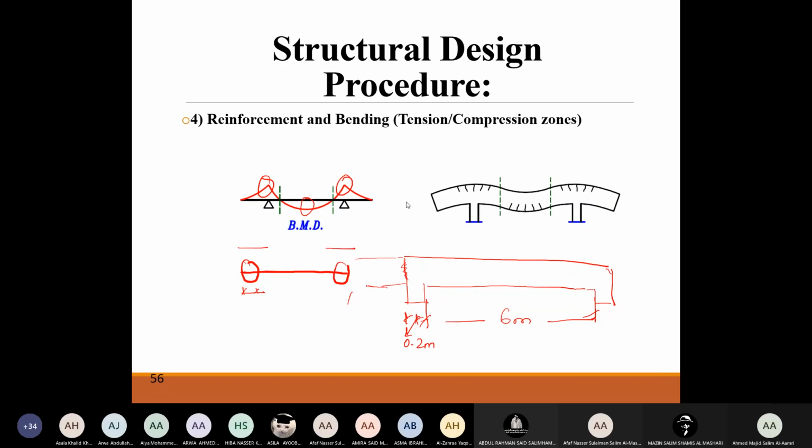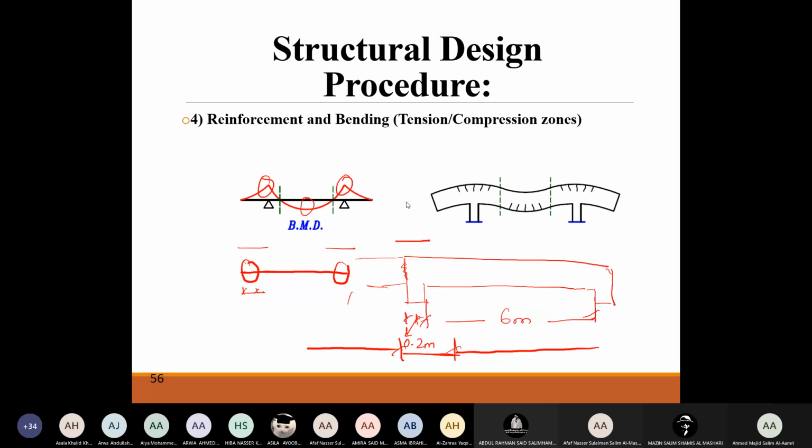Now, what will happen in this scenario? You will see that your bottom reinforcement will go from here till here, and then we are going to have a top reinforcement here. Once again, the bottom reinforcement will start after the support. The distance between the first bottom and the second bottom is very small. So for me, instead of cutting these small bars and then replacing them once again, it's easier, cheaper, more effective for me to keep it all the way.